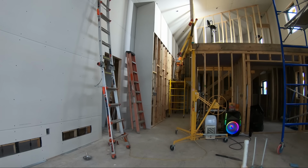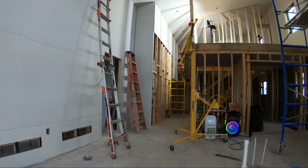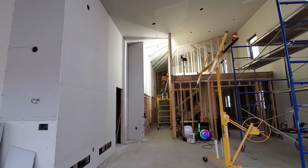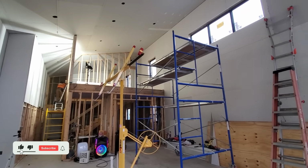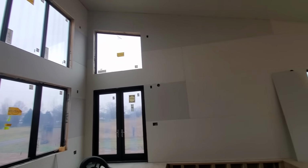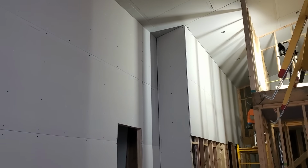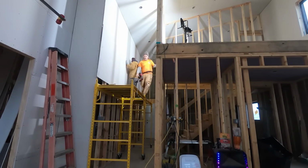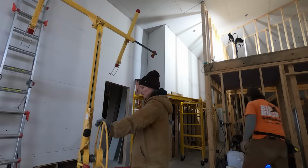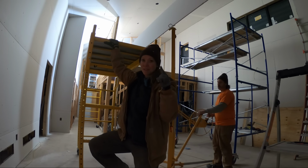We decided to lift the drywall onto this painter scaffolding, roll it down the hallway, and then from there we could lift it up into place. It wasn't very hard, it wasn't very heavy, and this was the perfect solution and was so much faster than trying to struggle with the lift down the hall. So this is a handy way we found to get scaffolding down narrow areas without having to fight with a drywall lift. Check it out.